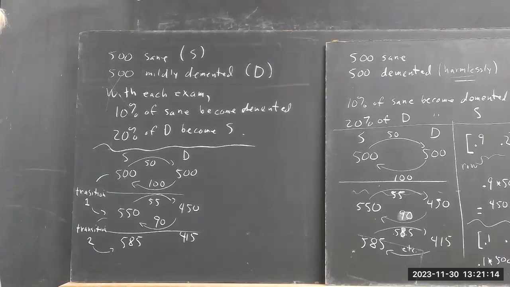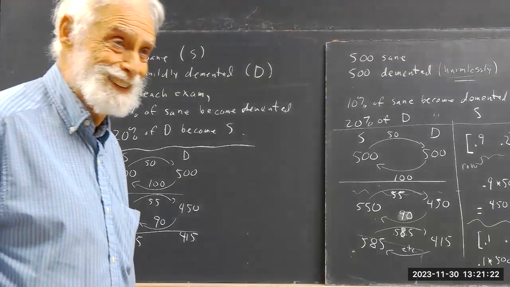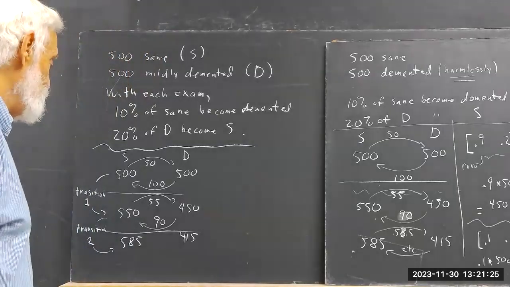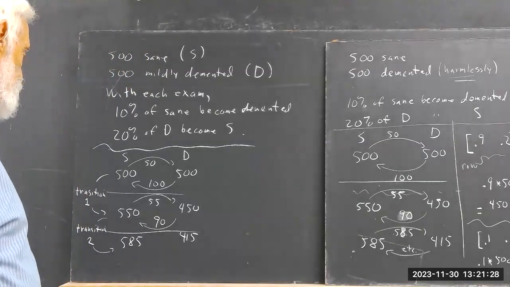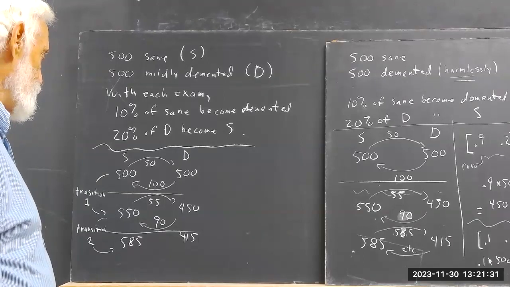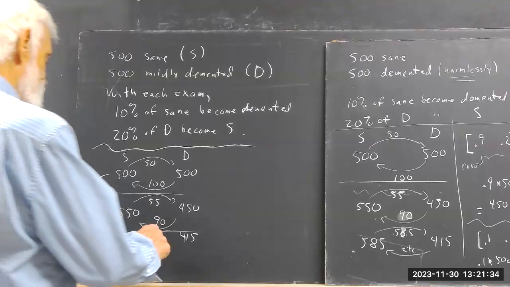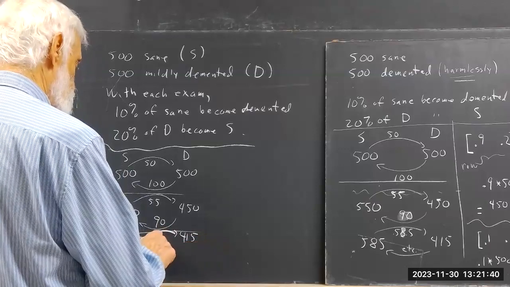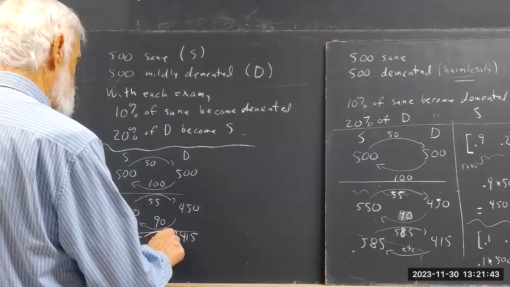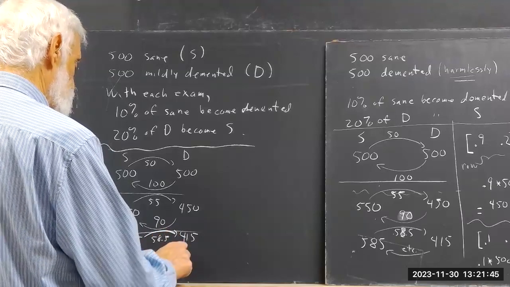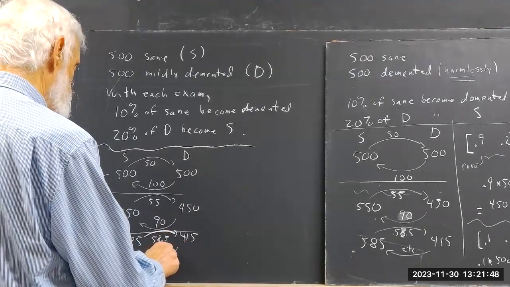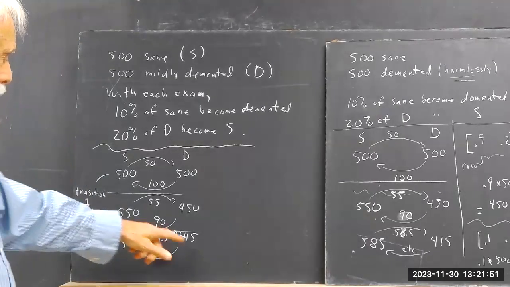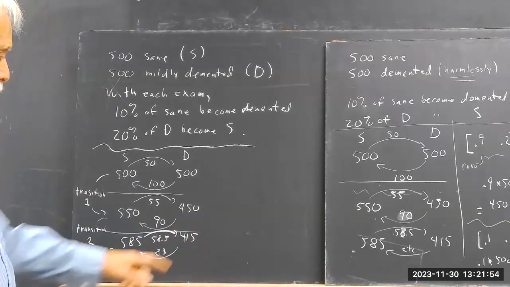Okay. Now, when I do it, I keep getting decimals where I shouldn't. I don't know what's wrong with me. But I've got it locked in my head and it ain't going to go away. Actually, it's okay. I was expecting to get whole numbers for both of these, and I wanted whole numbers, but there's no reason I should have done that. Locked in my head because it was right. I just didn't recognize it as right. 10% of 585 is 58.5. 10% of 415 is 41.5.